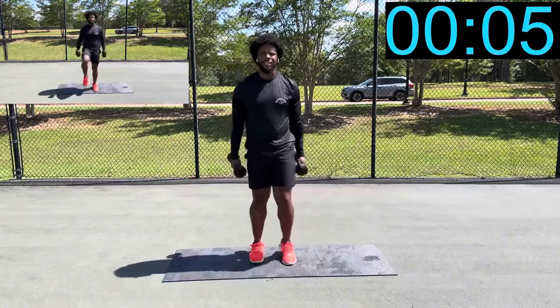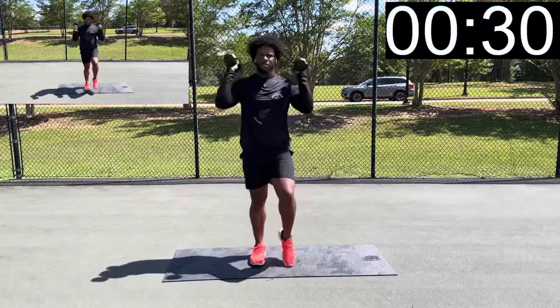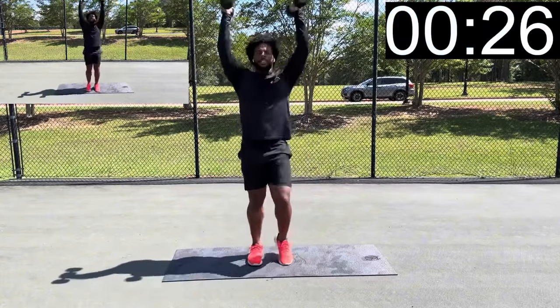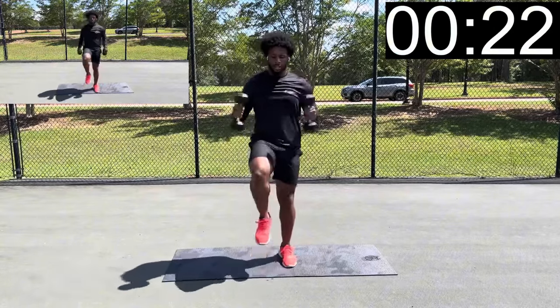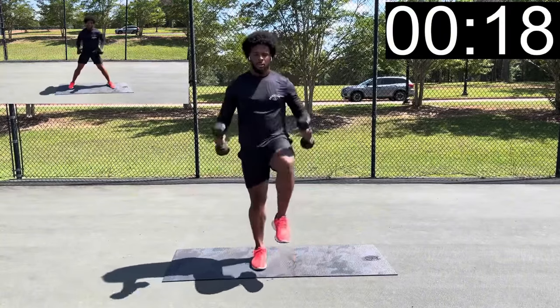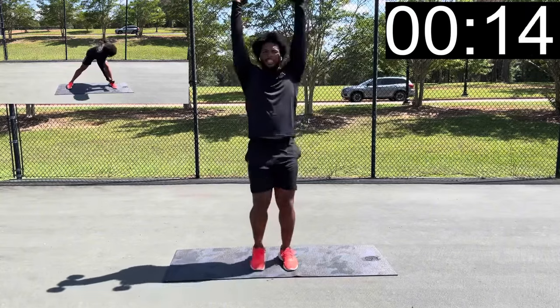Do high knees, add in a curl press. Add in that curl press. It's real easy. Let's go. Make sure you extend your arms all the way at the top and all the way at the bottom. It ain't gotta look perfect, just work the motion.